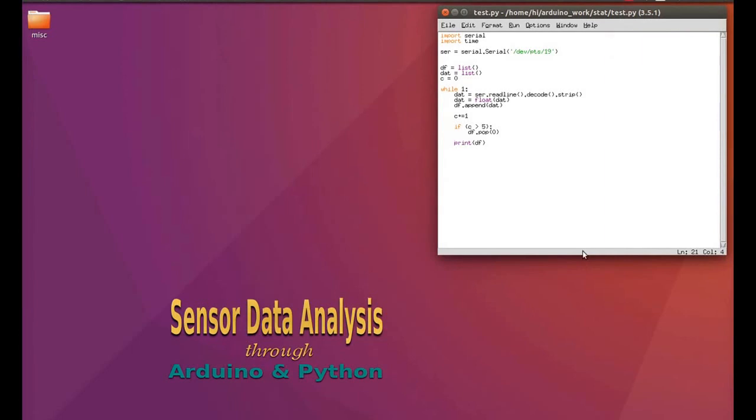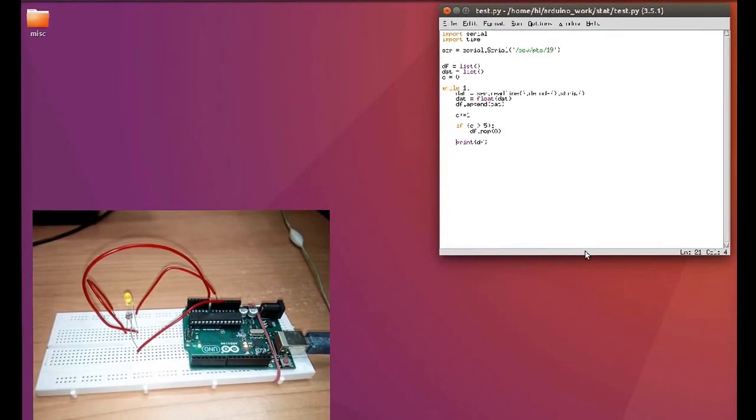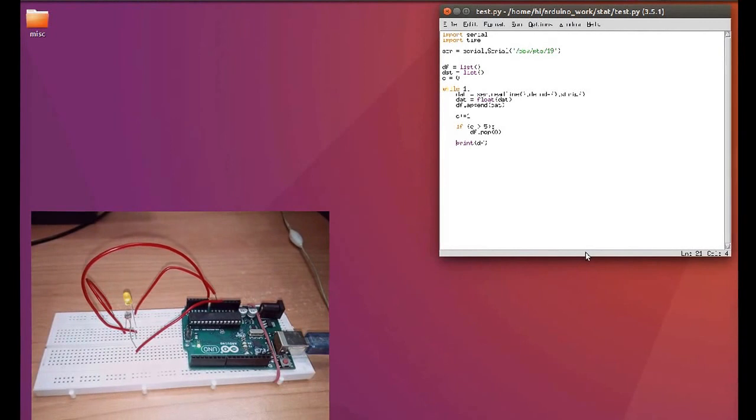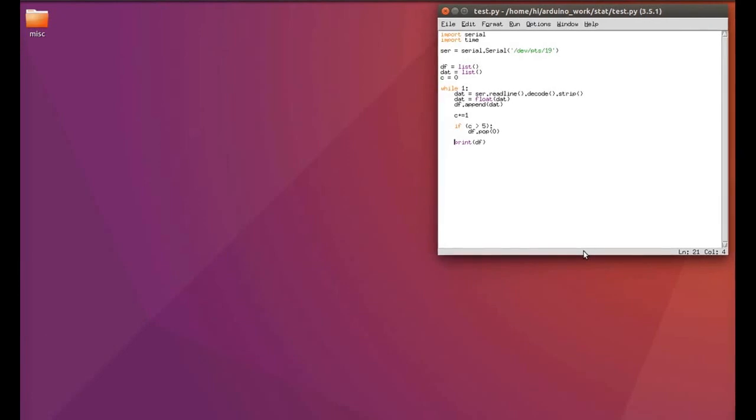From the past few sessions, I have been talking about how to deal with sensor data through microcontrollers. In this case, I'm using Arduino in order to study the behavior of the sensors. In my previous sessions, I've explained how to construct simple circuits with the help of commonly available sensors. I have used a photoresistor or photosensor, the other name is LDR, light dependent resistor. I used LDR and also a couple of LEDs, a couple of wires along with a microcontroller, that will help us to study the behavior of the LDR.